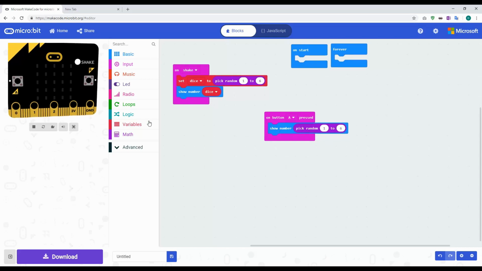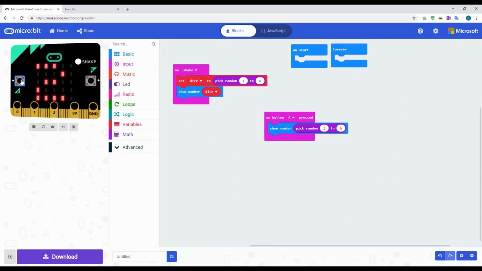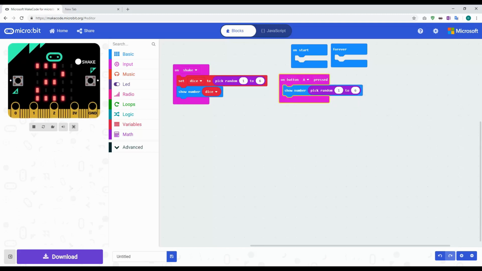Just to show you the difference between the code, if I click on that, it is generating a random number for me every time I press button A. The downside with the button A code is that once this number's been generated, it just disappears. Whereas with this code, it's always going to be stored in this variable called dice, so we can use it later on.